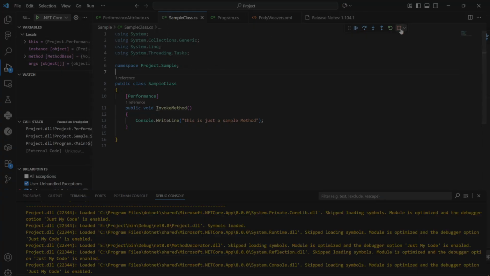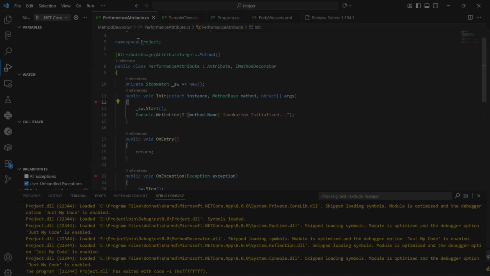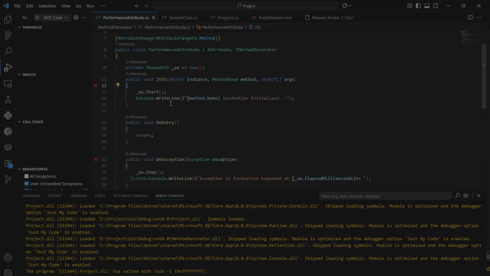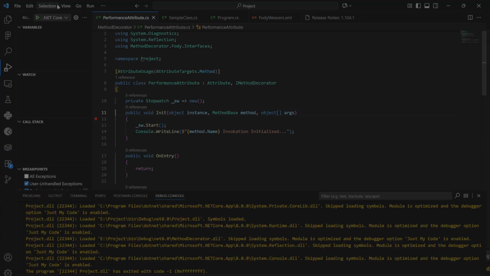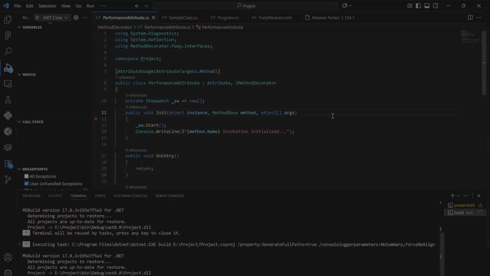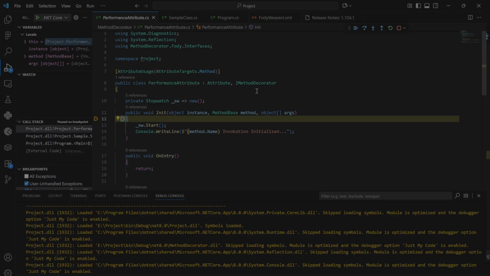No, we need to stop it off. So I put a breakpoint on the invoke method and on every single method I implement here from IMethodDecorator. As you see, the invoke method started off, but it doesn't get inside the method body.